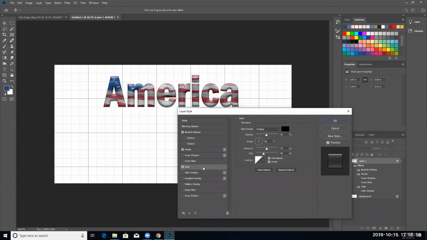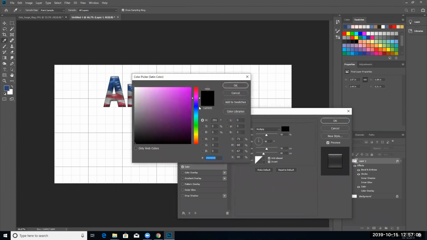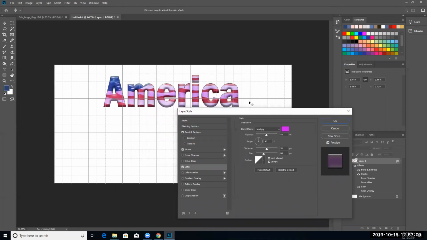Satin, and it kind of gives it a satiny tone. But again, I can choose a different color if I want to. I could choose a pink and then okay, and it gives me a pink satiny tone. Okay, I mean, I don't like that, but you get the point. And it's multiplying. Remember how that multiply works? It takes both layers and multiplies the tones together. And again, I can change the color of the pink. So I don't like that either.